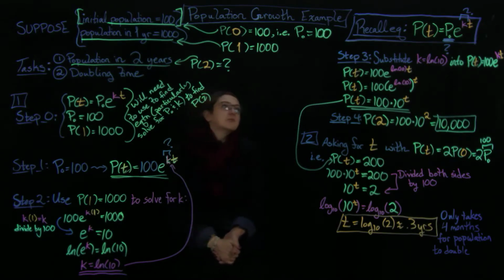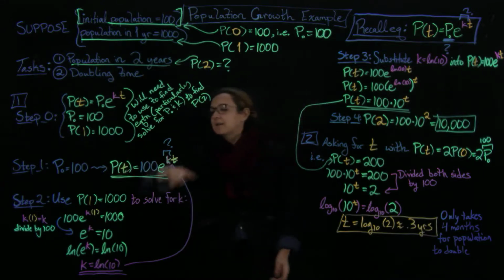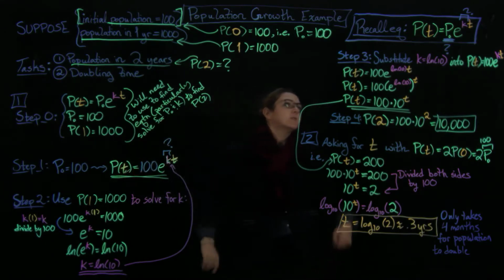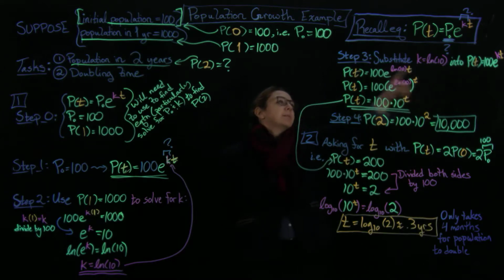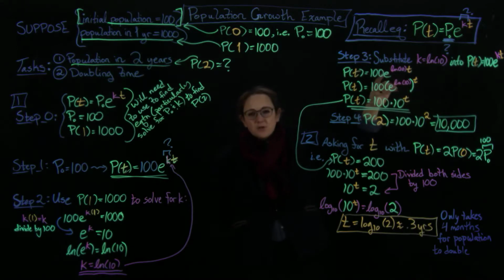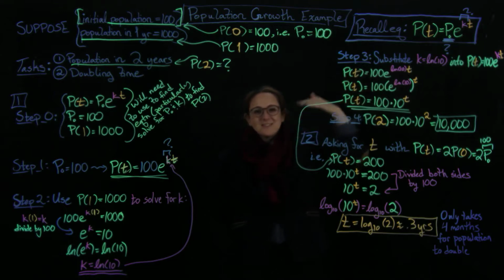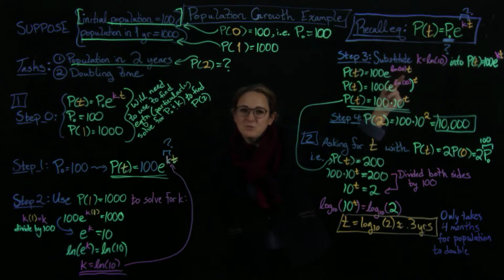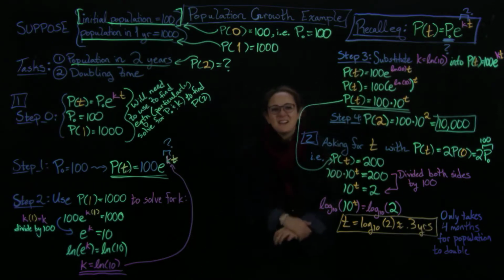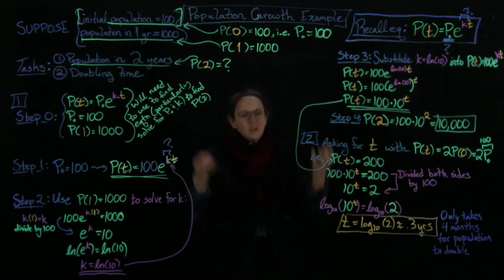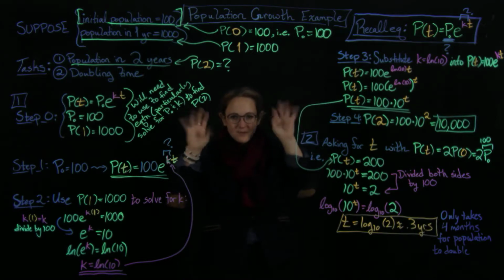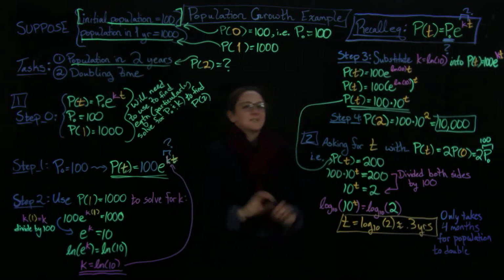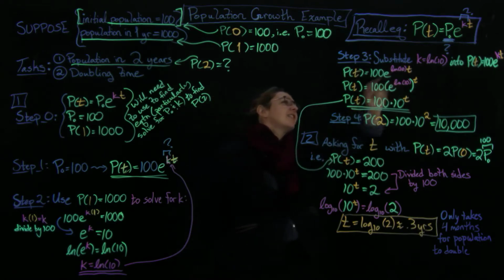So now I can substitute that back into my function or equation here, which then gives me that P of t is equal to 100 times 10 to the t. The fact that when you have an exponent and you have a product in there, that's like taking it to the power, is one of these things that often takes people a little time to get used to, but it's a very good trick. So, when I do it, I think, oh yeah, that's a great trick, I'm going to remember that.